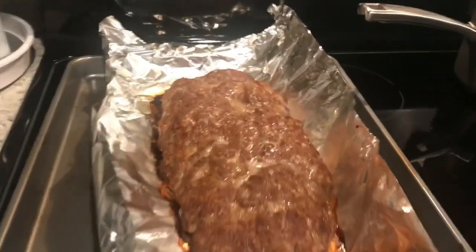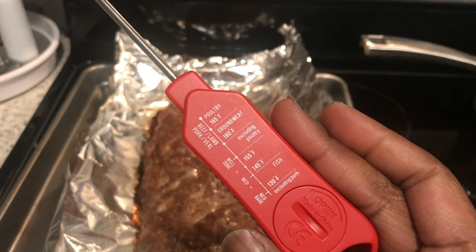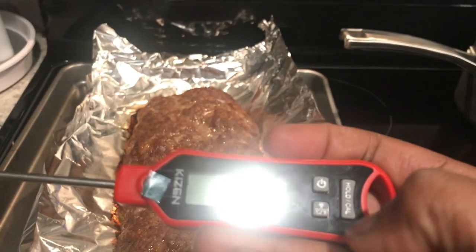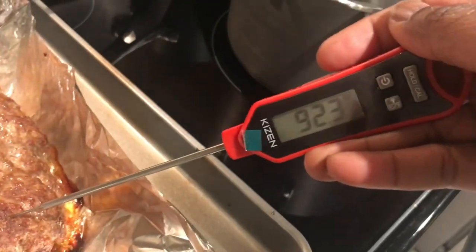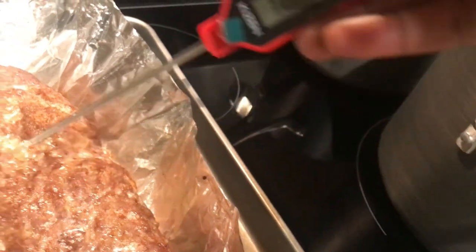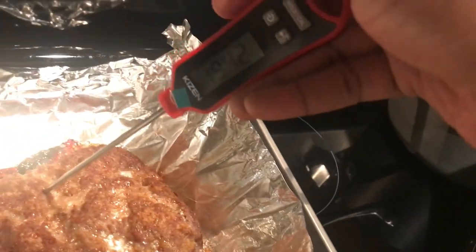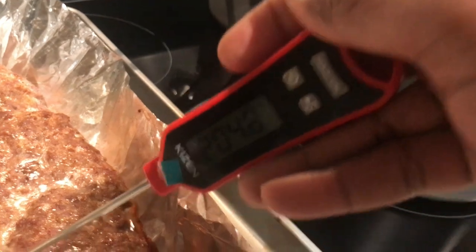All right, I got my handy dandy meat thermometer. So let me go ahead and get that ready. I'm gonna see on the back of this and get it to focus. It says ground beef, 160 degrees. All right, so I'm going to go ahead and turn this on, and let's start poking around in here. So on this end, of course it's still pretty hot because it just came out of the oven. We want to give it time to actually cool off some. So then I'm going to transfer it to a different pan so that it can cool off, but yeah, I feel like it's definitely done.